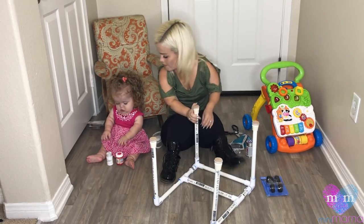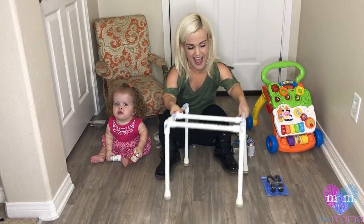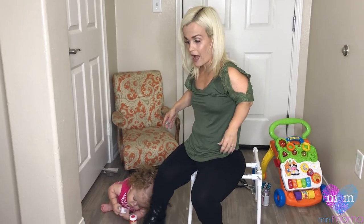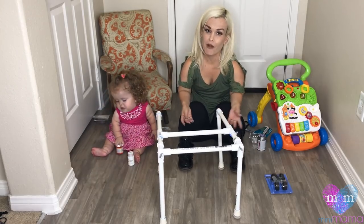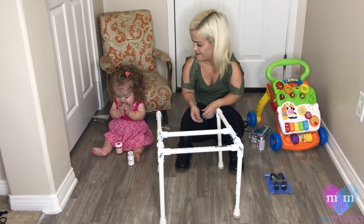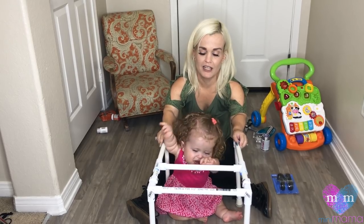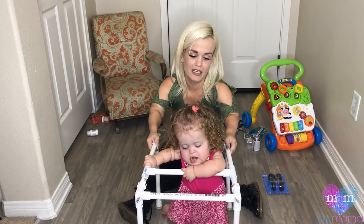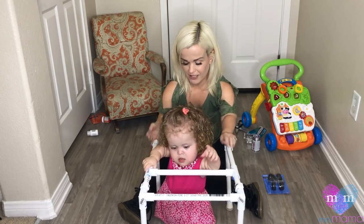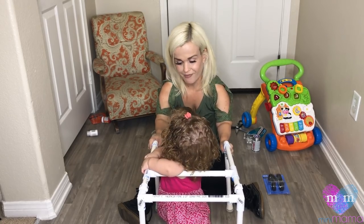All four stoppers are now on — Penny, we're done! Look at that. I weigh about four Pennies and it's holding me, so I know it's going to hold her. Now I want to make it pretty because it isn't very inviting yet. This is making me the happiest mom ever — this is exactly what I was hoping she would want to do. Instead of me forcing her, she's definitely interested in making the walker work, and I'm just really excited about where the future of this walker will be for her.